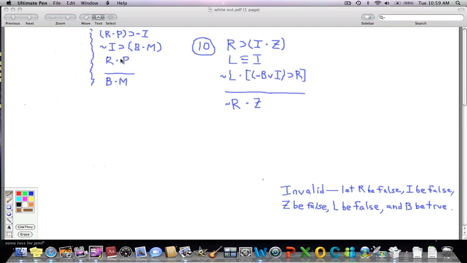This is a fuller translation of problem 8 in the homework. If we're to do an indirect truth table for this problem here, let's go ahead and note this is 10 star. All right, this is 8. This is still problem 8, so let's not call it 8 star, just a better translation. Now, we're trying to make all the premises true, 1, 2, 3, and the conclusion false.